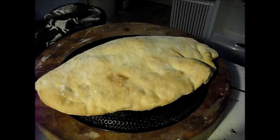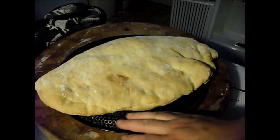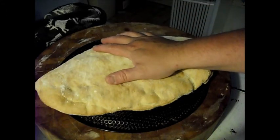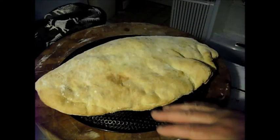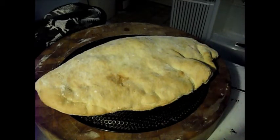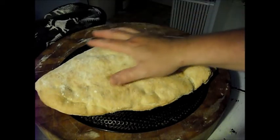Okay, it's been 25 minutes. We cooked it in the oven, and then we put it on a cooling rack and let it sit there for an additional 15 minutes. Because when it comes out of the oven, it's hard. You take it from the hot oven and bring it into the cool air, and the heat from the inside rises to the outside and makes it soft.